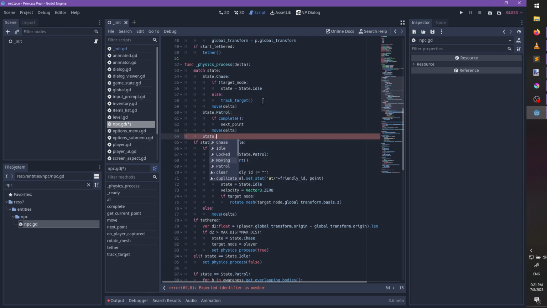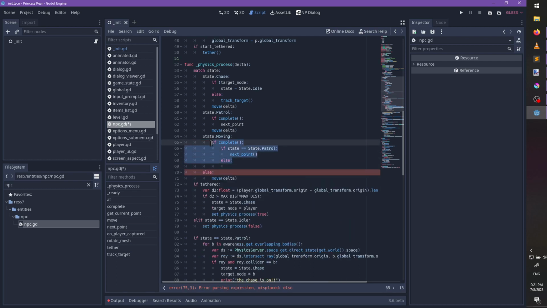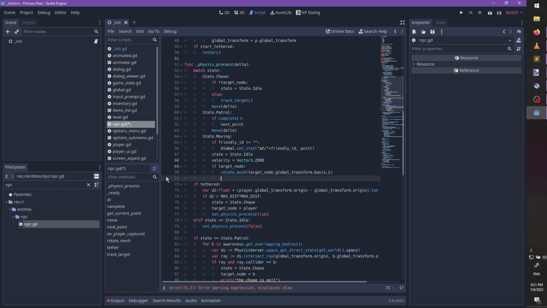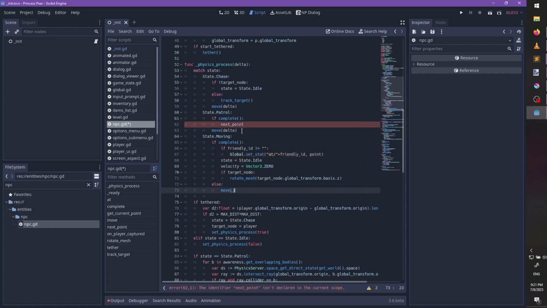State dot moving. So this is our tour. If it's complete, we do this stuff. And for all of these, we do move. All right, no. We also do, right now, this is still if complete. And then we move. Else move delta.